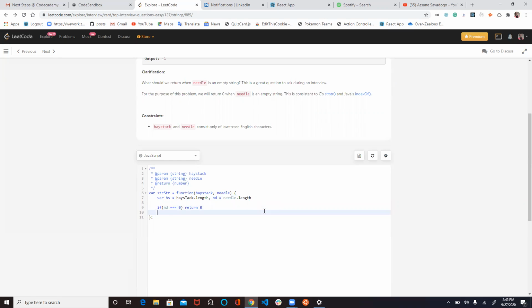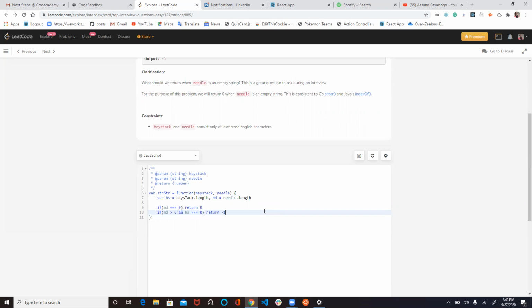But in case our needle length is not 0, we're also going to check if our needle length is greater than 0 and our haystack length is equal to 0. Then we just return -1.